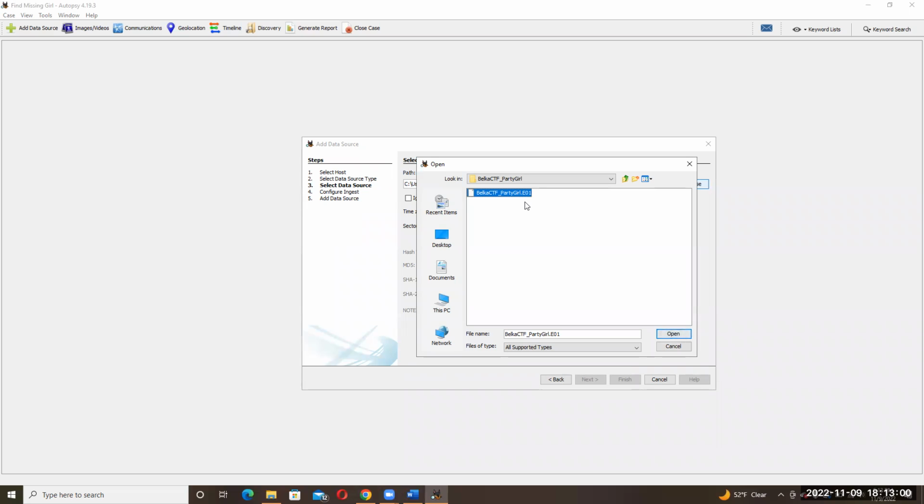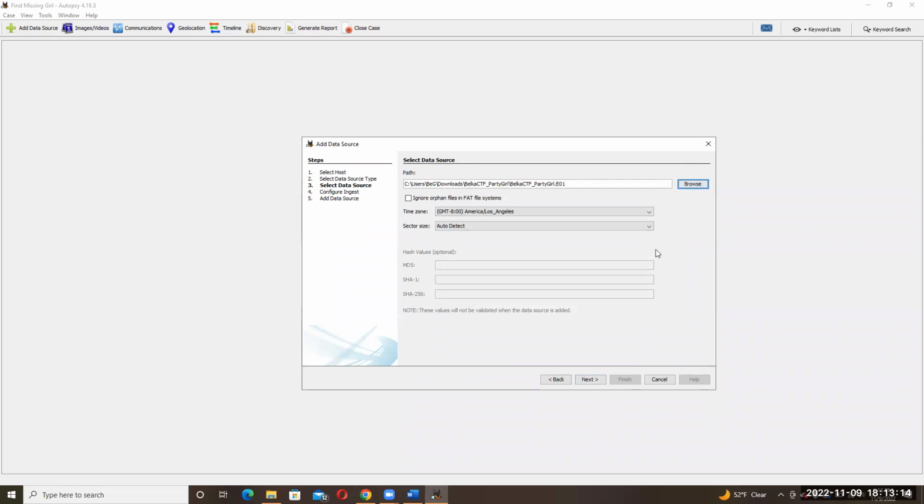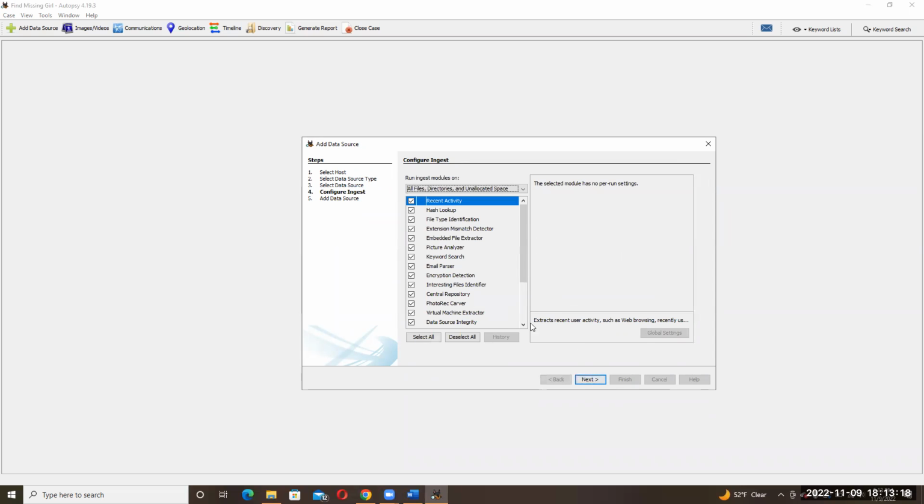So just know that sometimes it might be multiple images that you work with, and you are going to have to cohesively plan out your report accordingly, right? So make sure we give time to do this, and we're going to click open. And after that, we are just going to keep the selection the same because you don't know much about her. So you want it to pull images, web, chat, account information, all of the things that we've done before with the Google Pixel 3 type.